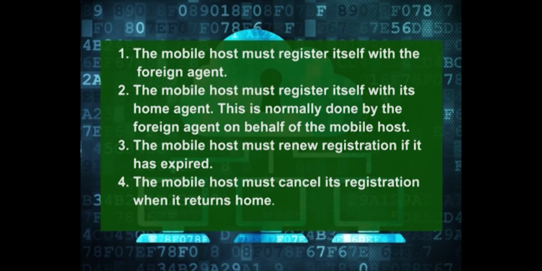First, the mobile host must register itself with the foreign agent. Second, the mobile host must register itself with its home agent. This is normally done by the foreign agent on behalf of the mobile host. Third, the mobile host must renew registration if it has expired. Fourth, the mobile host must cancel its registration when it returns home.